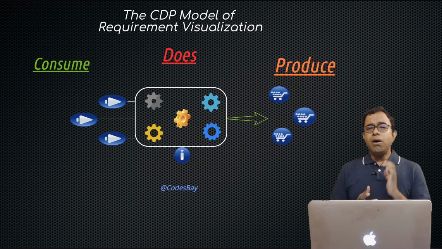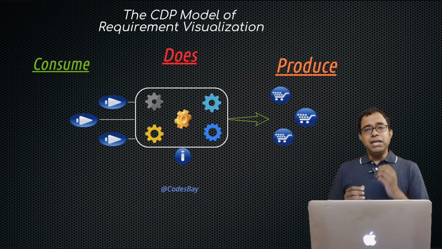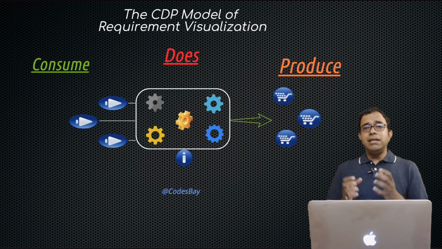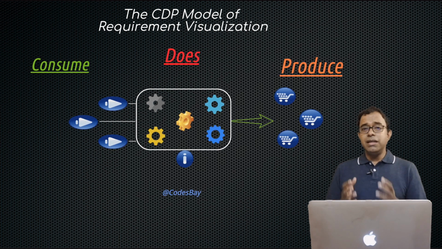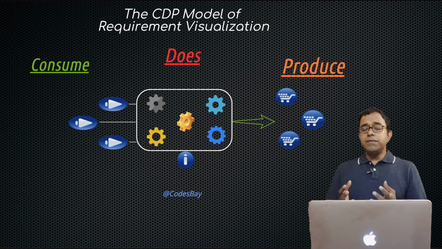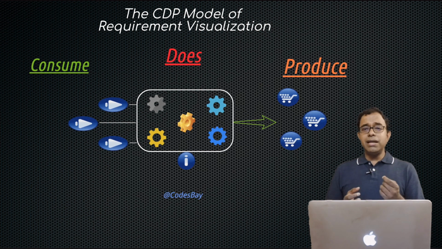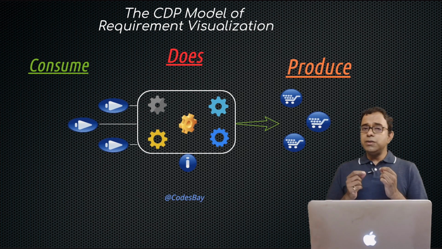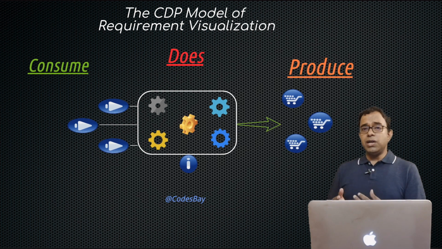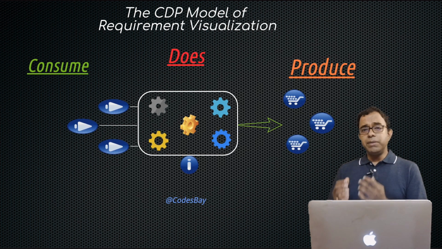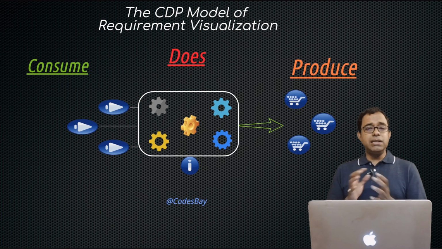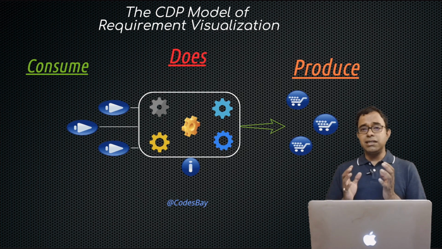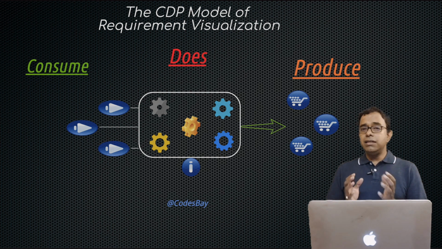Now hear me out. All software does something, right? But it cannot do something out of thin air. It needs some things to do something. For example, let's assume that a software sums two numbers. It needs a couple of numbers. Another software which streams a movie needs a URL and movie name at bare minimum to stream the movie back to you. So it consumes something, does something, and produces the output, and the software is judged based on the output it produces. So that completes the cycle of consume, does, produce. What I am showing here is a way of representing this consume, does, produce pictorially in software requirements.